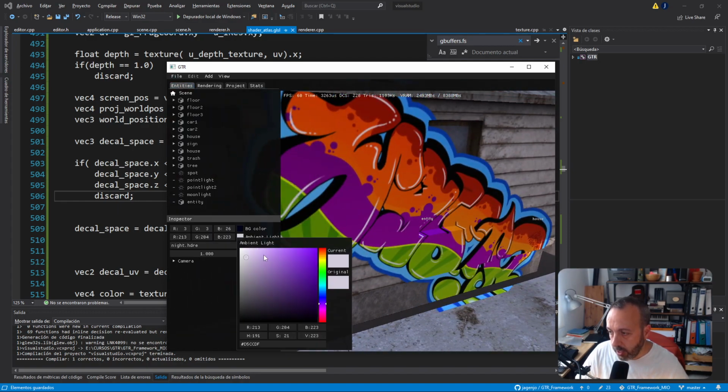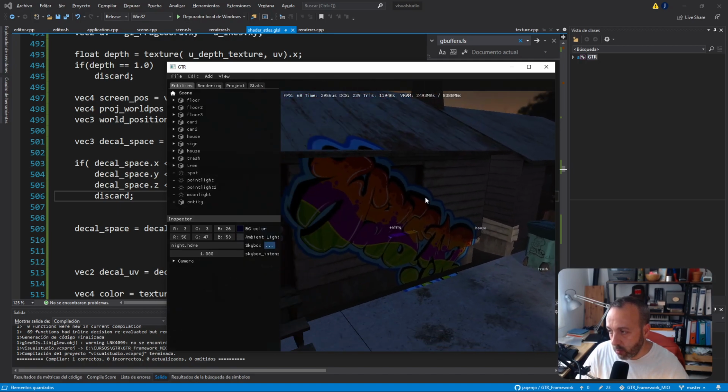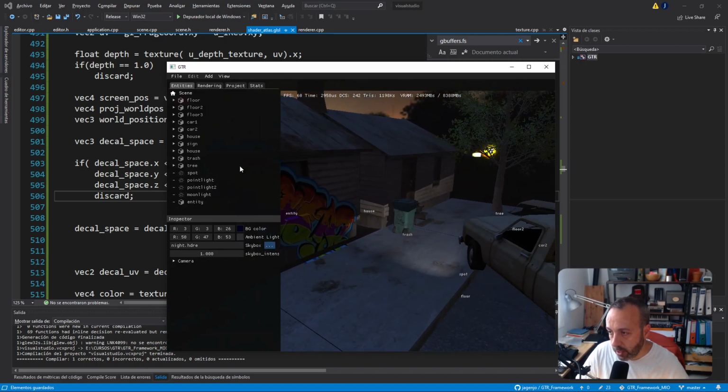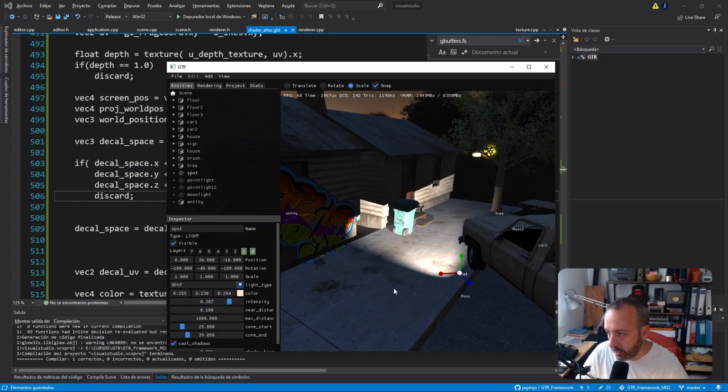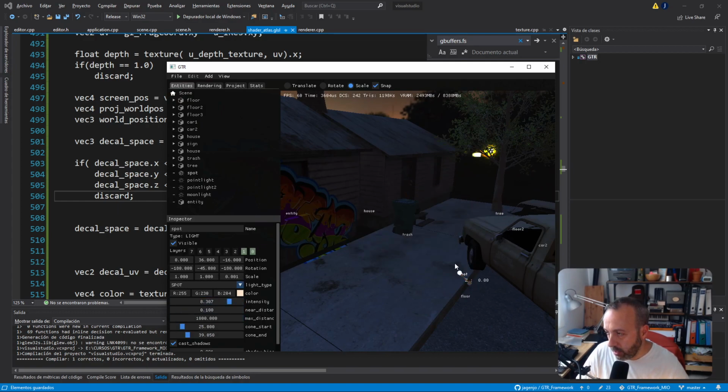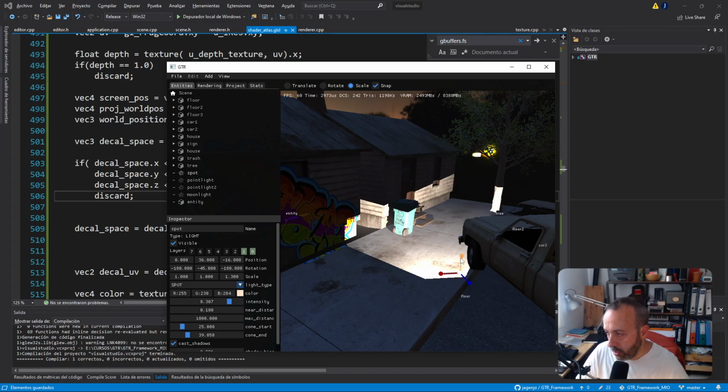And you can see that even here, when it goes inside the window, it looks good. And also, because this is regular gbuffers information, if you go now to the spotlight and you make it very shiny and you move it around, oops, I did what I did. Whoa. Sorry.